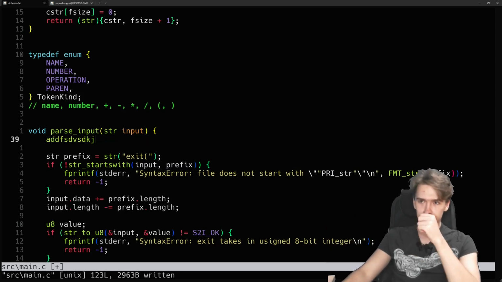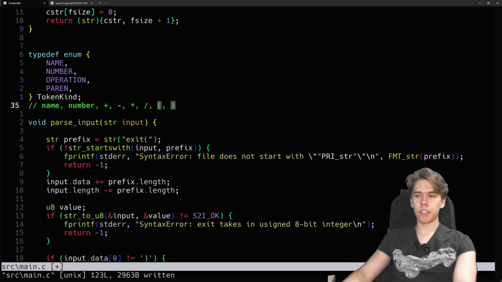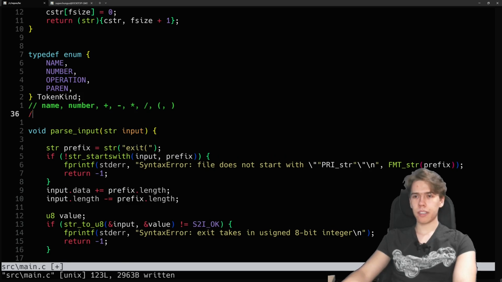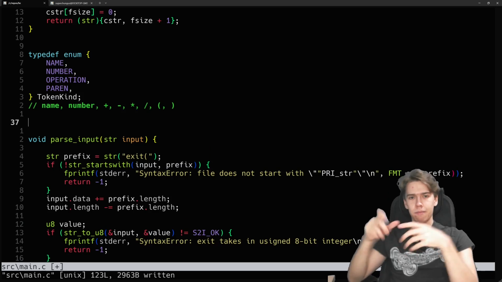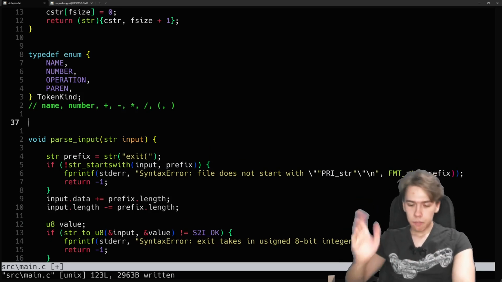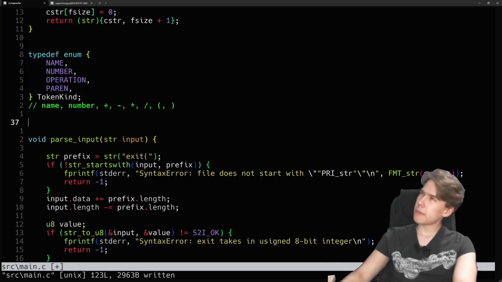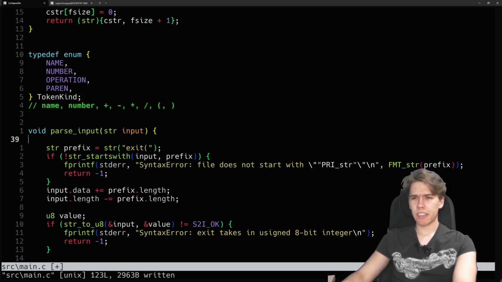All right, so I'll make a separate function for each kind of token, so it's going to be easier later to parse, to expect to see a certain kind of token. But anyway, maybe I don't have to actually. Maybe let's not do it. I don't see any reason right now to do it. Actually, let's just go and see.